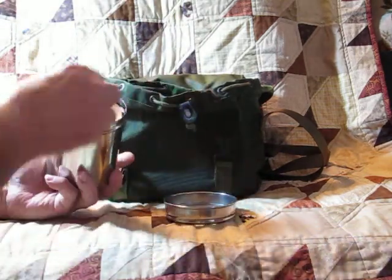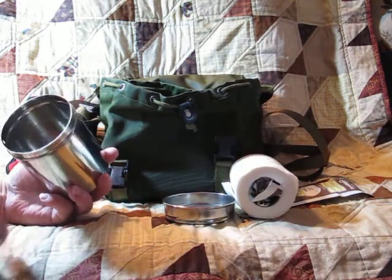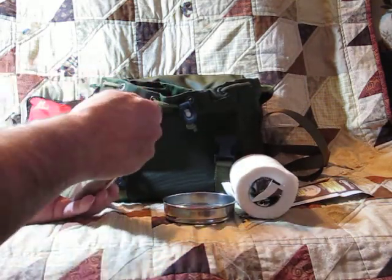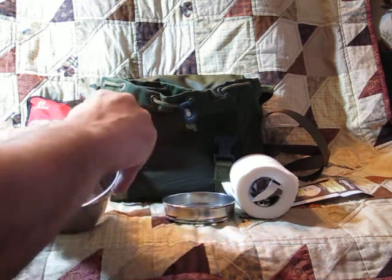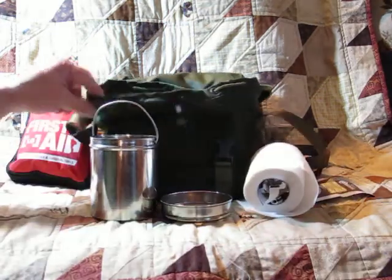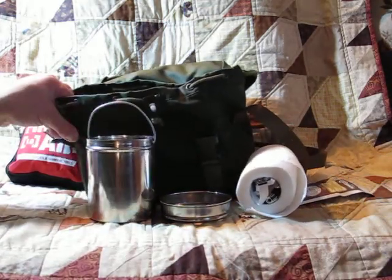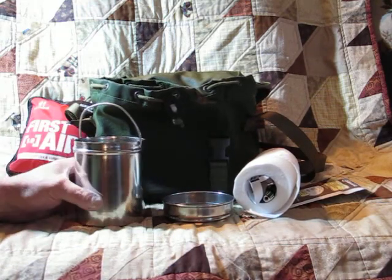I think it's a fairly well-equipped first aid kit to keep in the vehicle. I also picked this up at the dollar store, had some hot chocolate in there, some toilet paper, just in case you rode and you had to go bad. I made a small handle, so on a fire, I can put water in there. I can boil up some water and have a cup of hot chocolate. I also have, or I should have also, some cup of soups in there. If I don't, I will replace them. I may have taken them out.